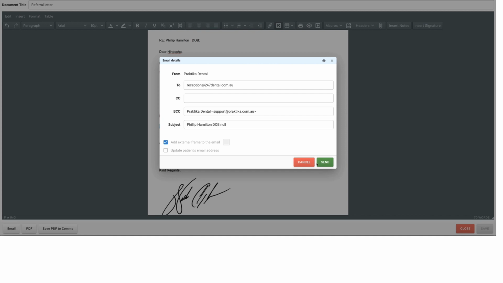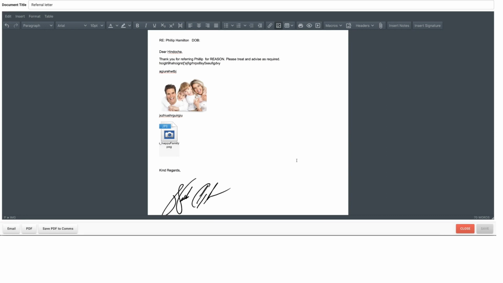If you would like to send this via an external service, such as MediRef, keep in mind our emails are not encrypted. So you have to make a decision as to whether or not this is the best way for you to send your referrals. Some practices are choosing to save them. And I would do that by clicking on PDF and saving a copy.